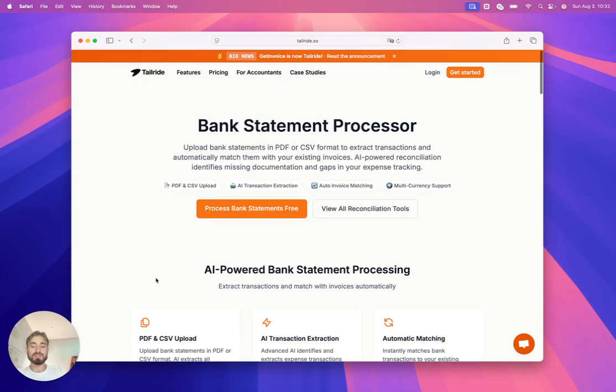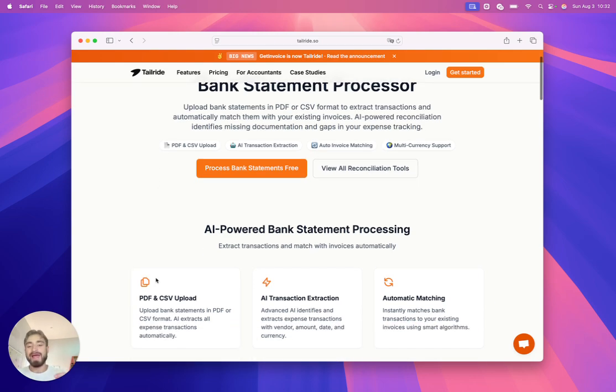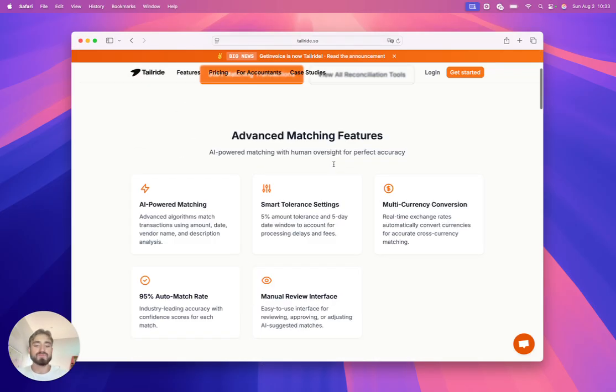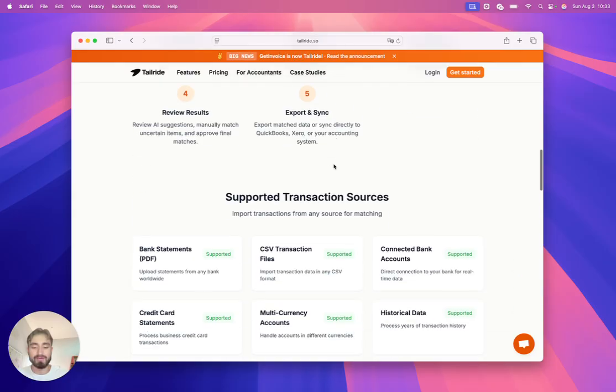So how this works is basically we have this bank statement processor, which will handle any bank statement format in PDF, maybe CSV, and this will extract all the transactions, all the debits, all the credits from your statement. And then it will match all the transactions to your invoices in your account, right?